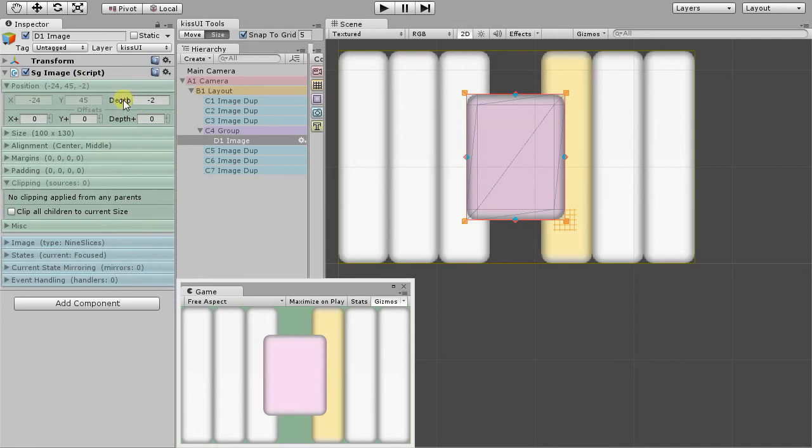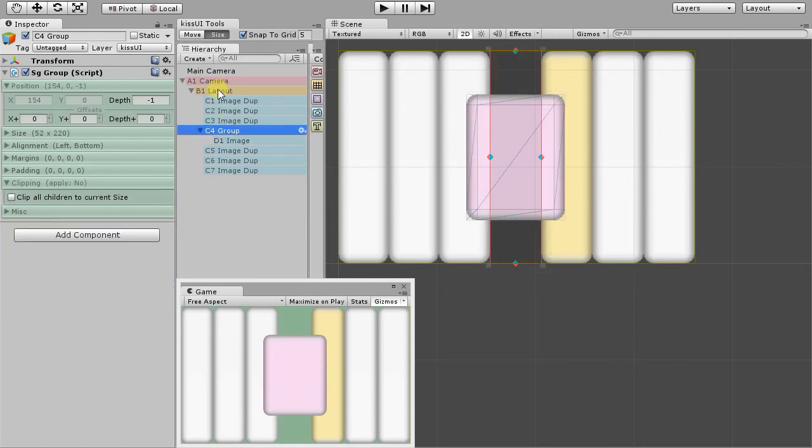Now, by default, any subsequent children are set to be over any of their parents. So in this case, this is like a parent, and the children of this particular grandparent are going to be over it, unless you change the depth.